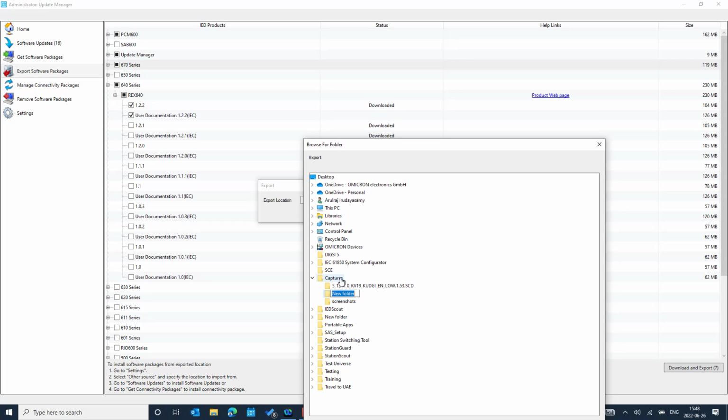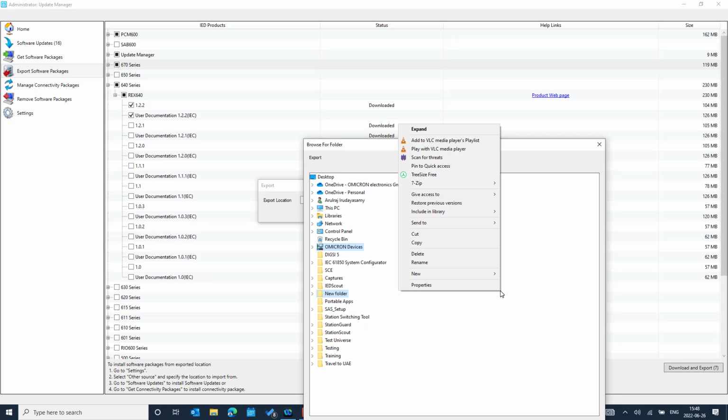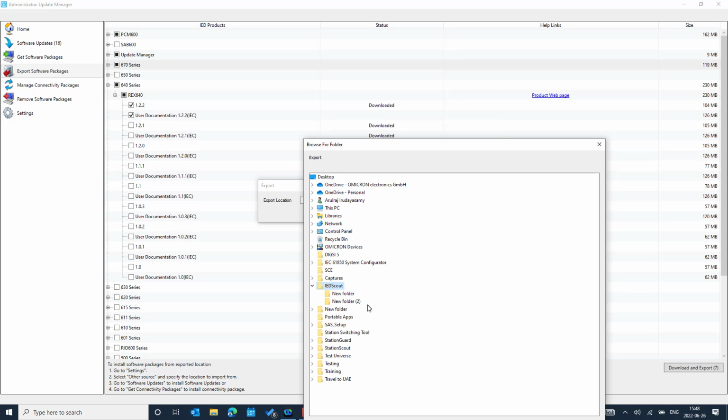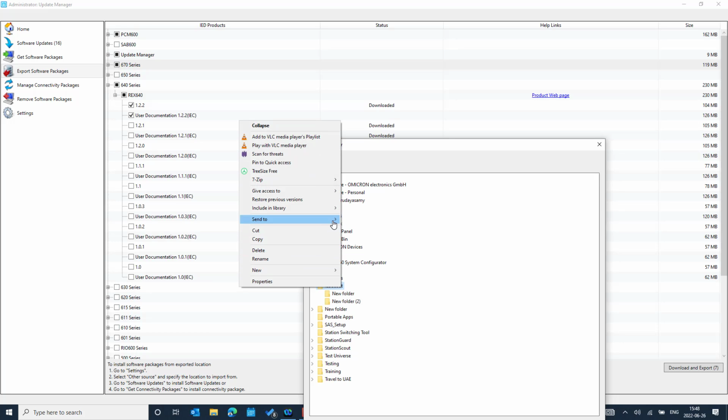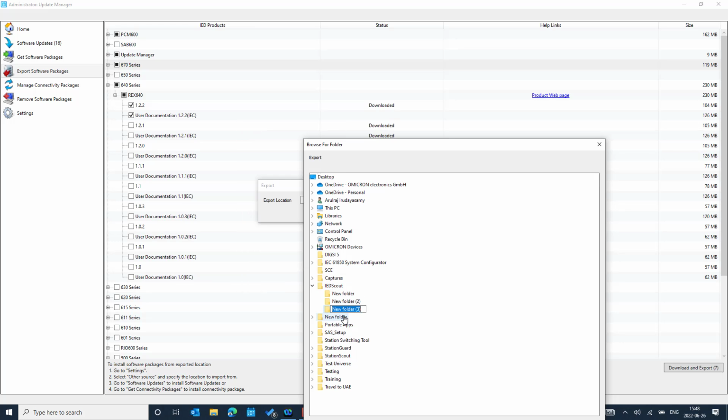You can see a new folder, PCM600, here inside IEDs code.